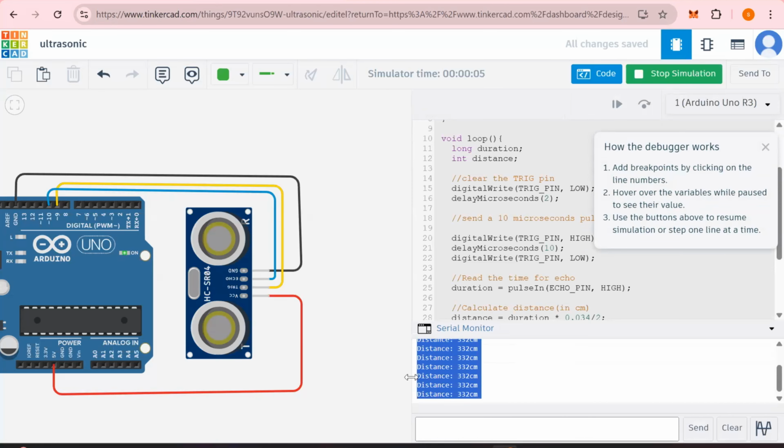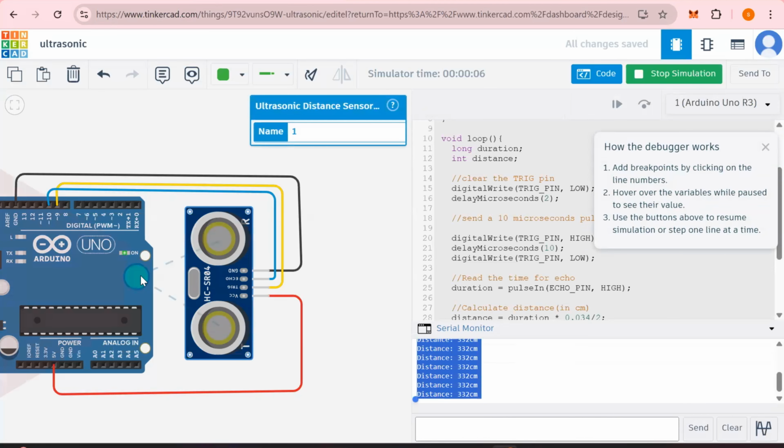You see the distance will be printed, and you can also increase and decrease the distance. So I'm decreasing the distance. Now you see the value is very nearby, and if you increase the distance of the object, the values are changing. So this is the distance value that we are getting from the sensor.